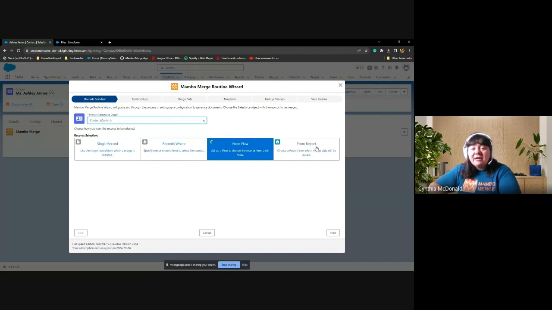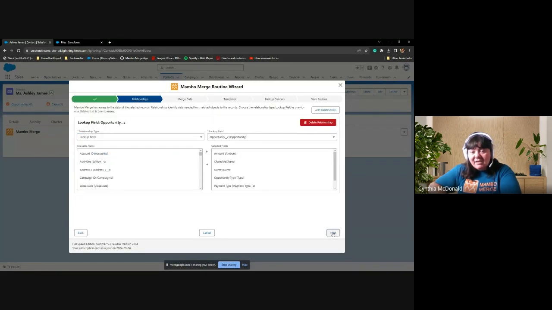These work for account, opportunity, contact, and cases. And you can pull the merge data from the report. You won't be able to get anything else unless it's included in your report. So it's more of if you have data that you are particularly already set with that you want to build something off of. So for this one, from Flow, we're going to go to the next one.